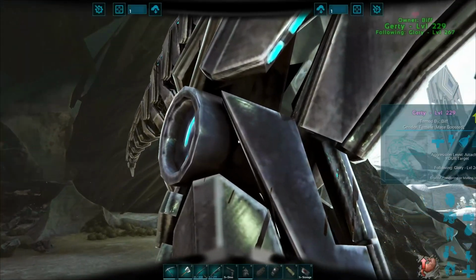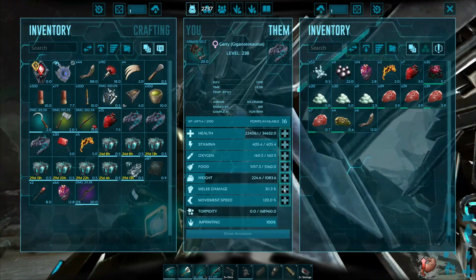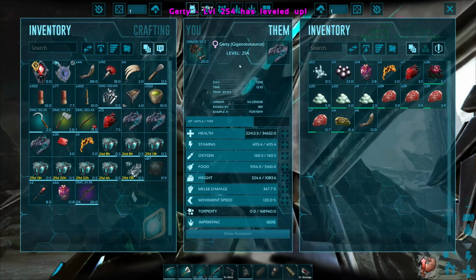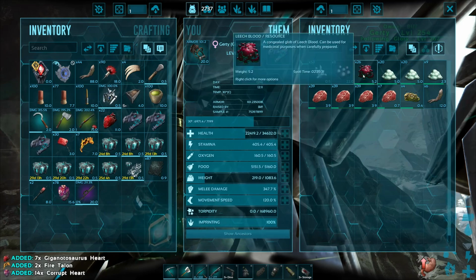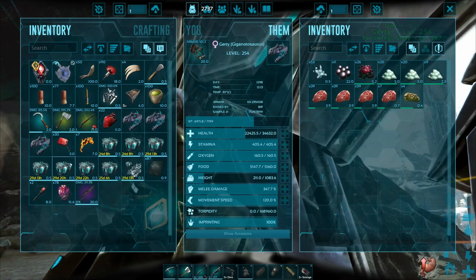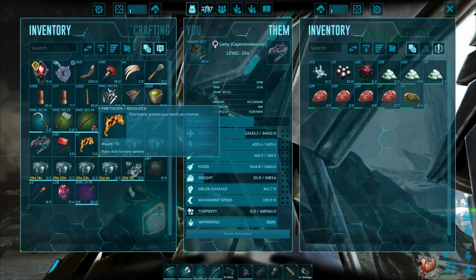What about you, Gertie? What did you get? You've got 25 levels. Woohoo! So my other Gigas are at about 270 something, so we're not too far off. That's not too bad. I mean, 78 in the space of a quarter of an hour. We've almost got 10 of these, which is what we need 10 of these talons to be able to take on one of the titans.